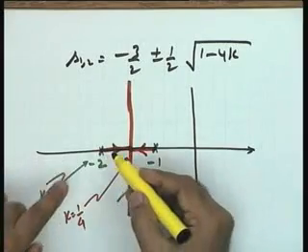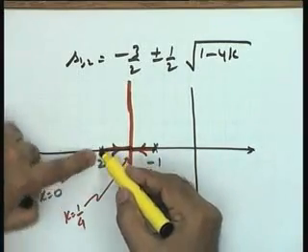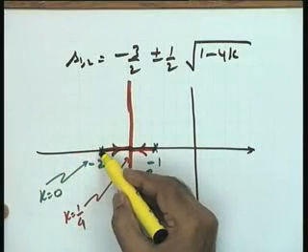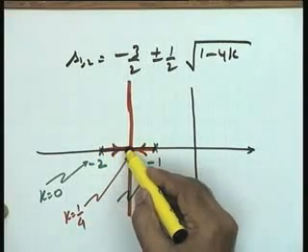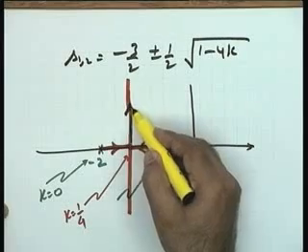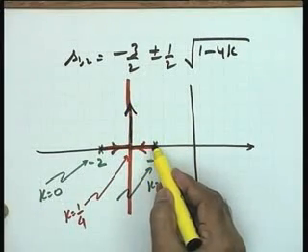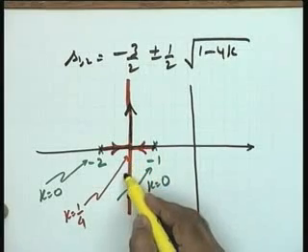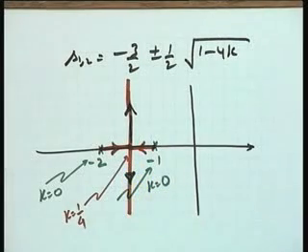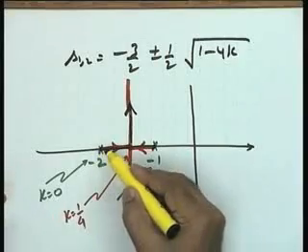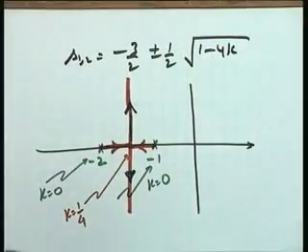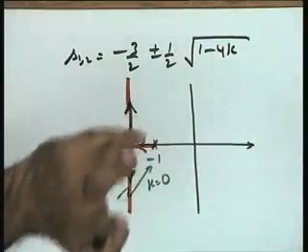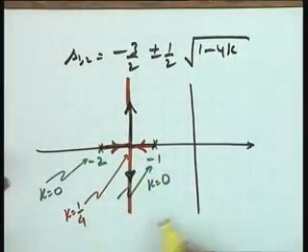Please see that one of the roots is moving from this point at which the root was minus 2. As k is increasing, one of the roots is going this way and maybe it goes this way, and the other root, you start from this point, it moves this way and maybe it then goes this way. It does not matter at all whether you trace your root locus this way, that this root goes this way, the other this way, or the opposite, because after all you are interested in two closed loop poles. Whatever way you track, you see the two closed loop poles will remain the same.